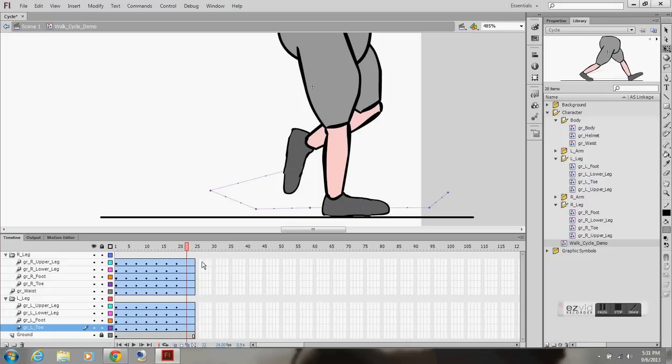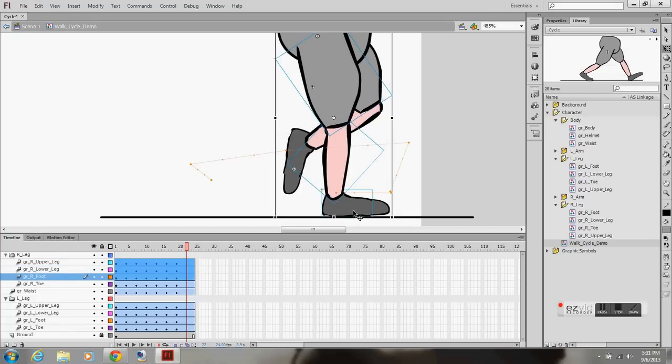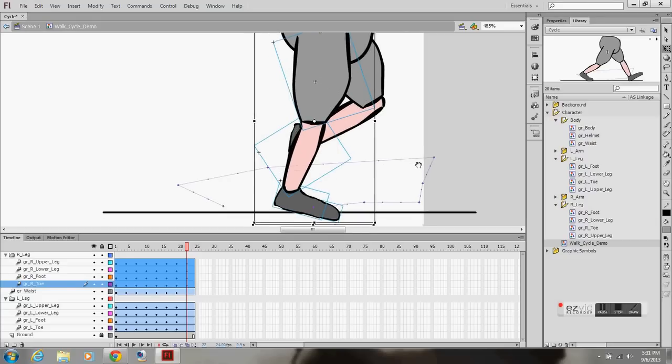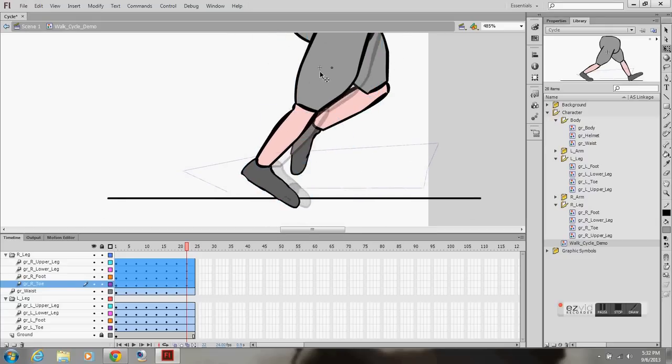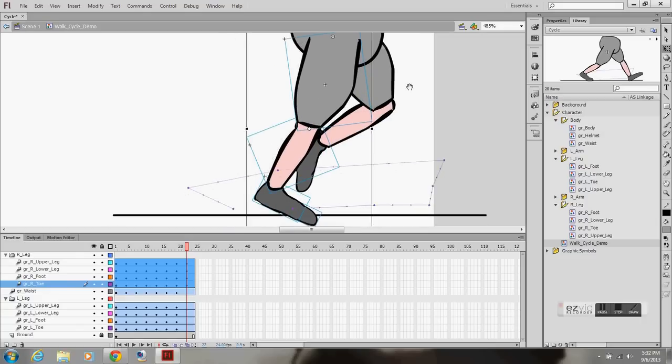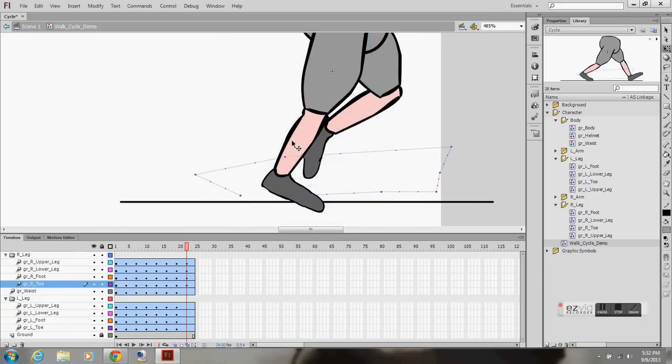So I'm going to reposition this. And create the up pose. These are all key poses in a walk cycle.